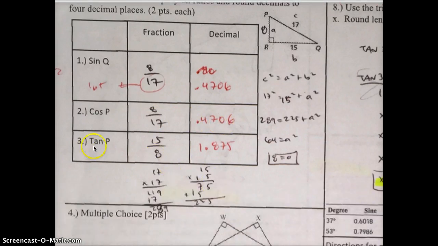And tangent, starting at P, is the opposite over the adjacent, that would be 15 over 8. So in your calculator, if you typed in tangent 15 over 8, you'll get this decimal. Remember, if your calculator can't do that, you can just type in 15 over 8, you'll get a decimal, and then you type tangent of that decimal, and you'll get this one. Notice on this problem you're not solving for an angle. It doesn't say solve for angle P. That means you're not using the inverse button.